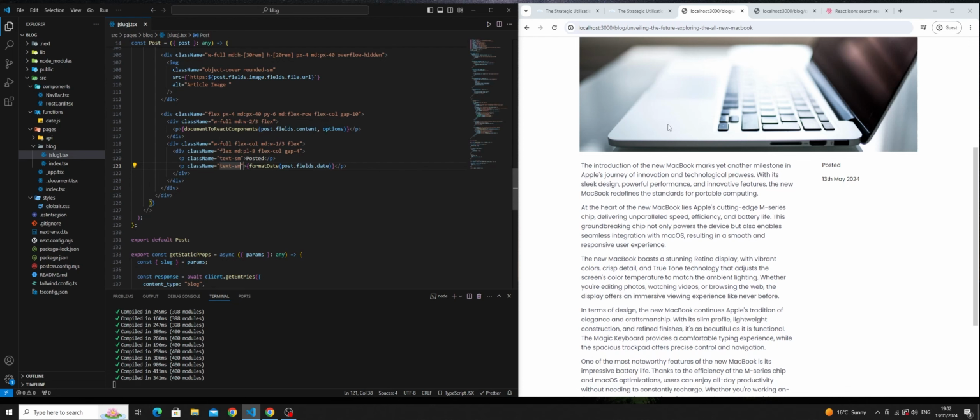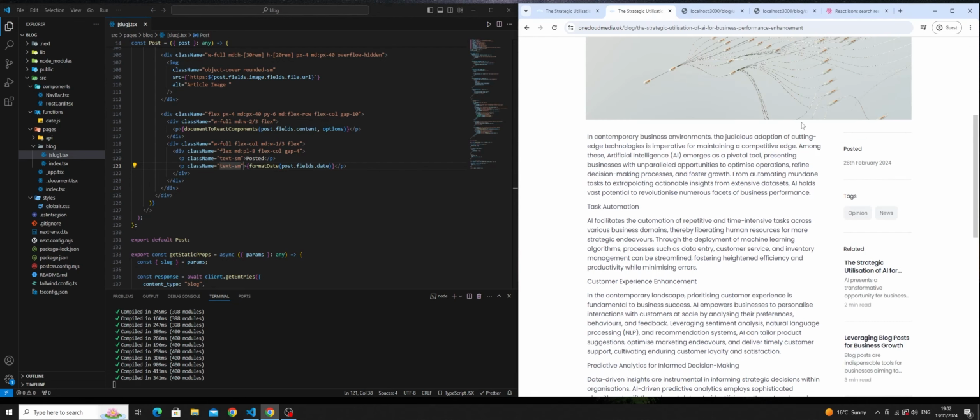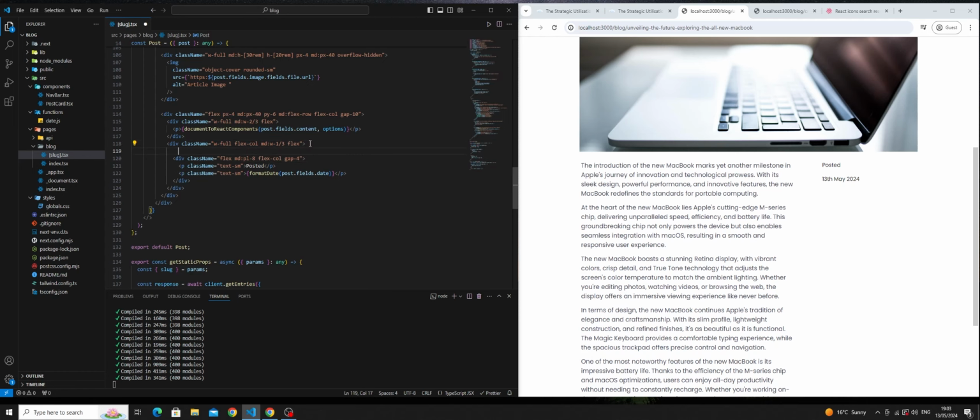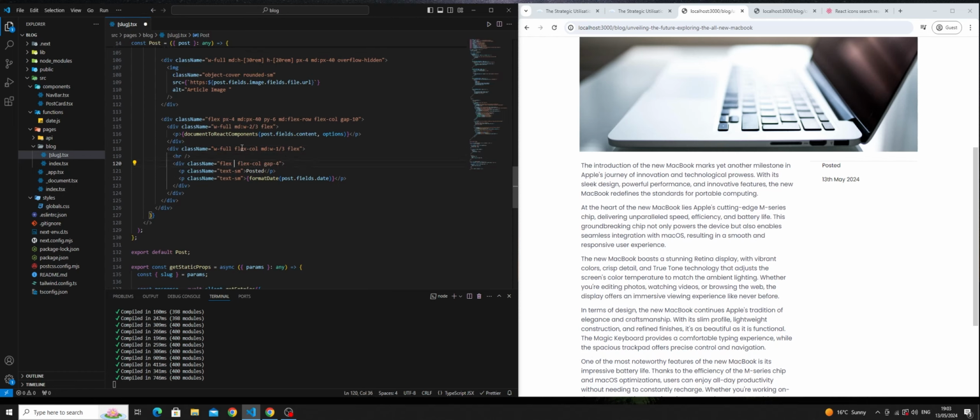Actually, the HR line. The HR, just a horizontal line. This one, to ensure that the component.